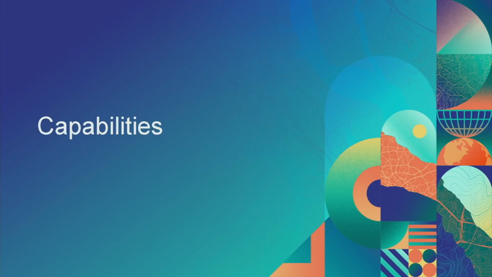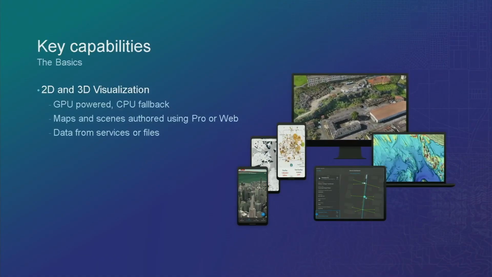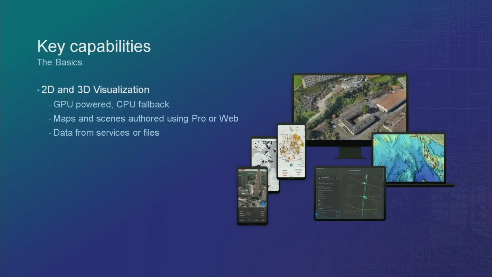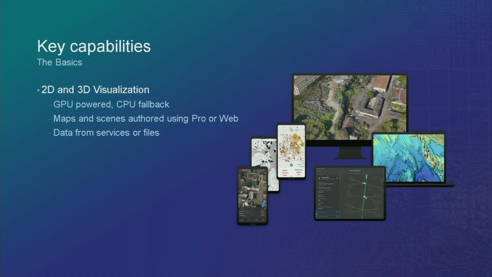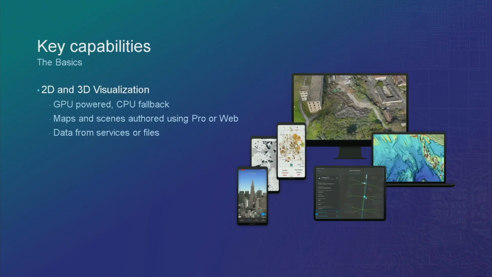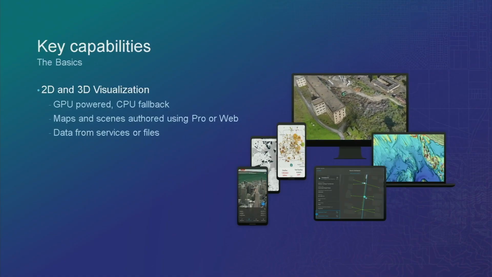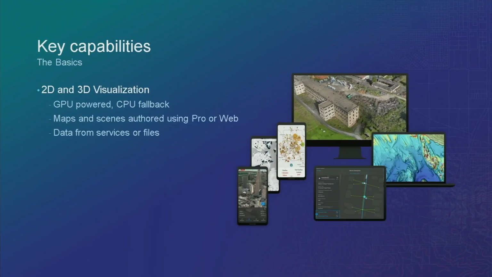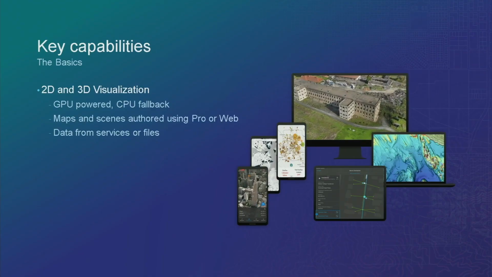Cool. So capabilities, let's do a high-level rundown on the capabilities. What should we expect our native maps SDKs to be able to accomplish? Well, just the basics. Let's start with 2D and 3D. We build out our SDKs in C++ so we can take advantage of the full breadth and depth of on-device capabilities, on-device resources, which means they're GPU powered with CPU fallback. So if you've got access to GPU on your device, we're going to take advantage of it. We're going to power that 2D or 3D experience or even analytical experience using the GPU.